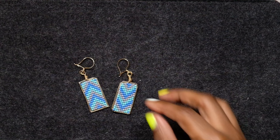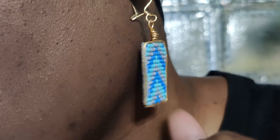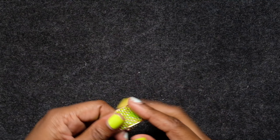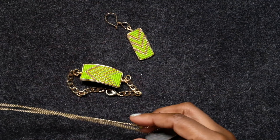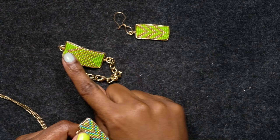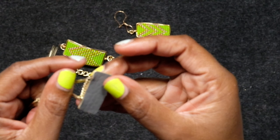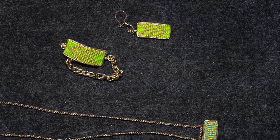And there you have it — made with a loom, some seed beads, and a little bit of wire. Let me show you these close up. So pretty! If you want dainty earrings these are like perfect — the most perfect dainty earrings I've ever owned. Just plain perfect. These are the different things I've made using that technique: another pair of earrings, a bracelet using the same concept but a little bit bigger with two loops on either end, and a little necklace with a jump ring between the backing and the wire. This technique can be used for many many things.